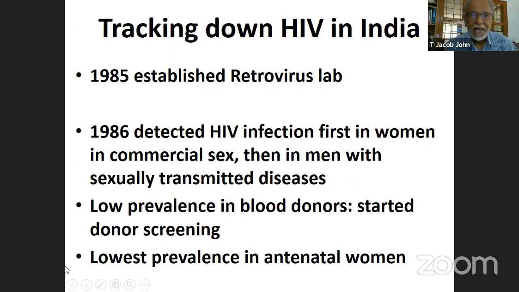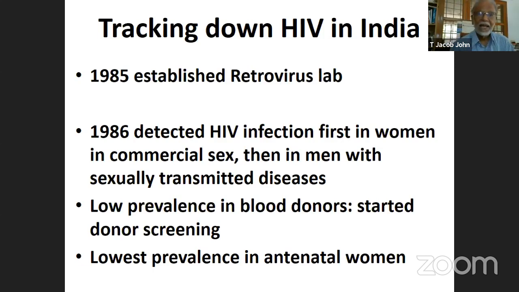All right, 1984, December, early 1985, HIV was discovered. In those days it was called HTLV-3. AIDS became known in 1981, and lab reagents were created at NIH in the USA to make sure that donor bloods are safe. Remember Arthur Ashe, the tennis ace who got HIV infection through transfusion. Anyway, we established a retrovirus lab in 1985.